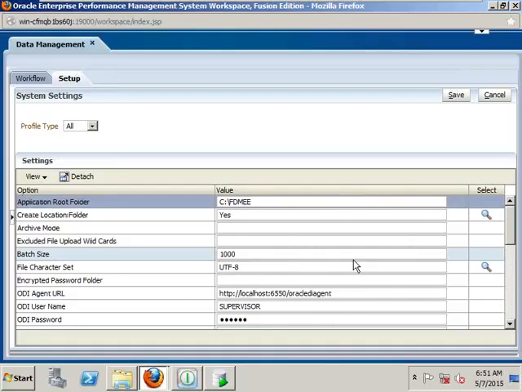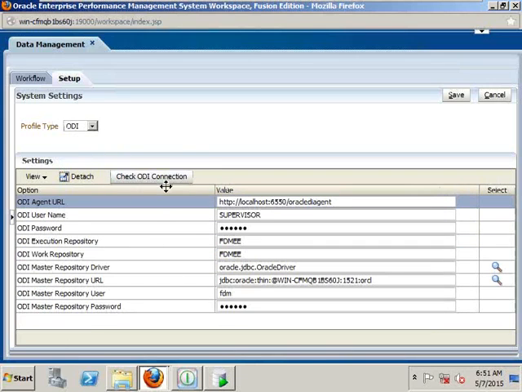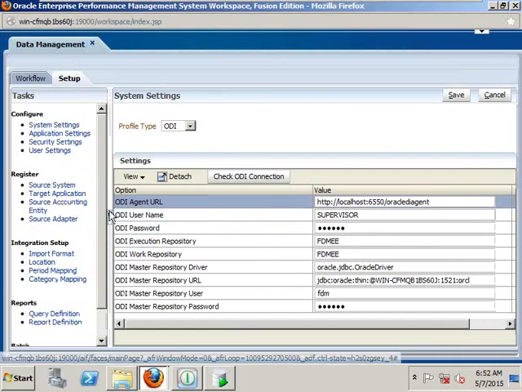And next, you need to check whether the ODI connection string is correct or not. If you are changing the master repository or work repository, then you need to check the ODI connection, whether it has proper connectivity with your ODI or not, because everything will happen through ODI itself. The ODI engine is the most important one to run all the activities smoothly from the FDMEE application. So we need to check the connection from ODI. From system settings, we need to do all these settings. Next one is application settings.